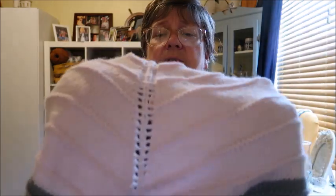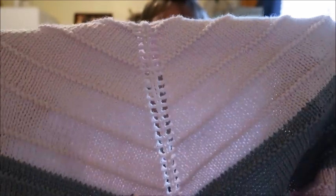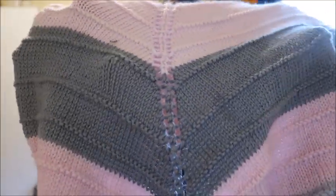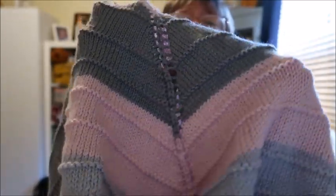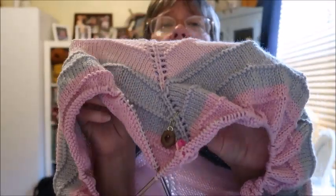This pattern is the Boneyard Shawl by Stephen West. It is a free pattern and it is getting quite big at this point. It goes to this color, then a darker pink, a lighter gray, then this darker pink, and then a very light gray, and one last pink to put in that's slightly darker than this. The pinks are going from light to dark, the grays from dark to light, because I wanted the contrast between the two colors as I worked my way through.